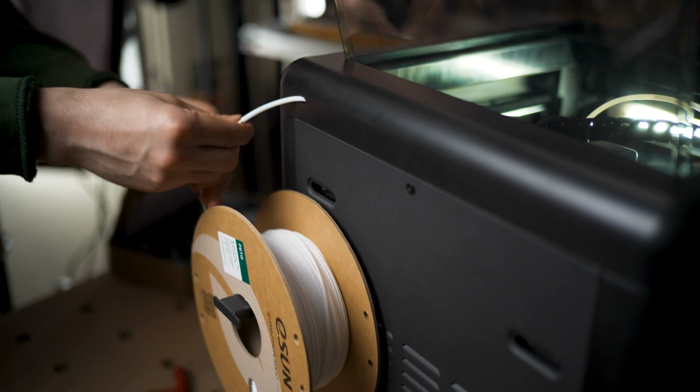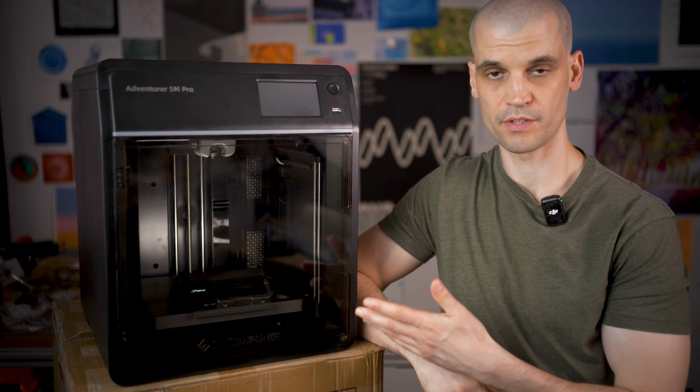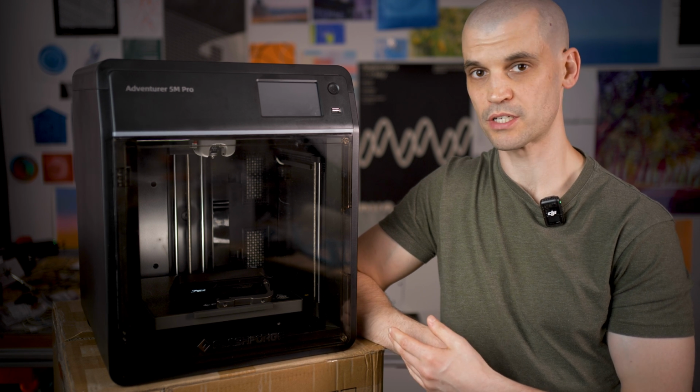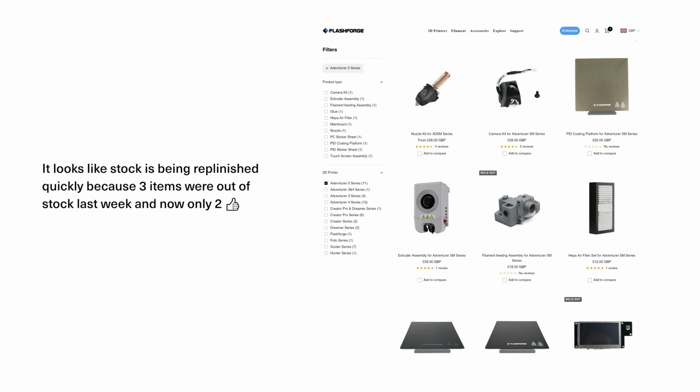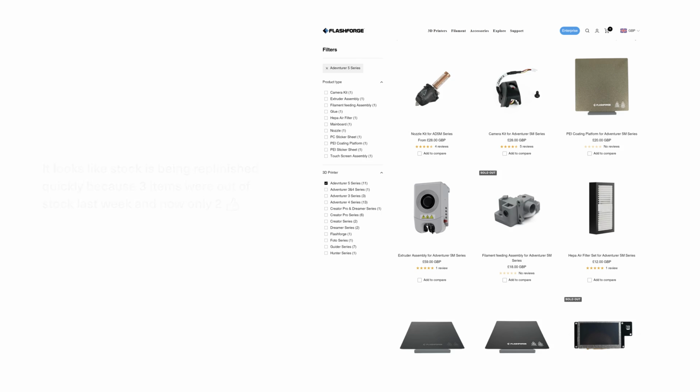The other con that I see at the moment is that it looks like a lot of these replaceable parts and consumables are actually out of stock on the Flashforge website. The user experience of that store is really not good because it does not give you any indication of when there is going to be a replenish of stock.